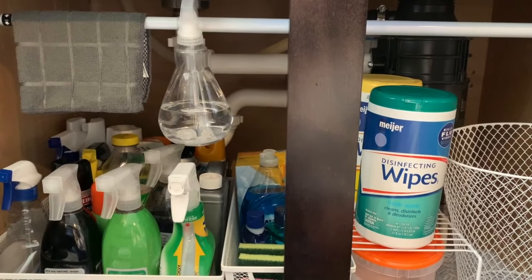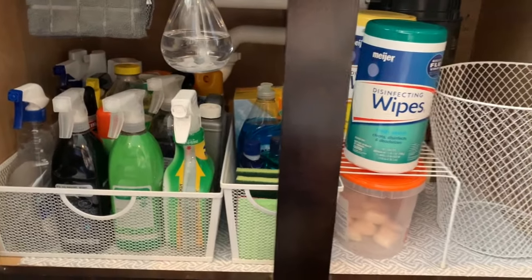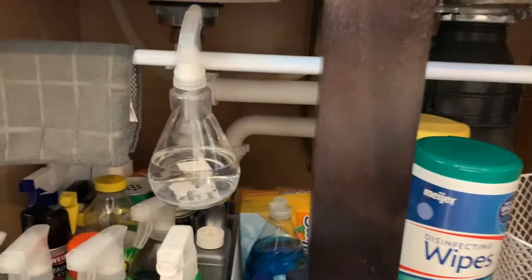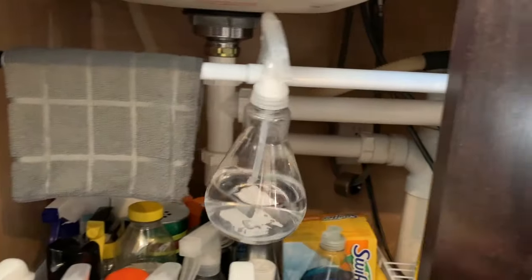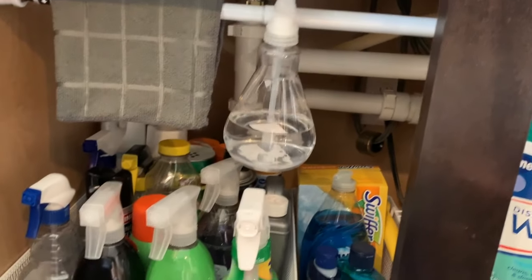I'm really happy with how it turned out. You gotta admit, it looks a lot better than it did before. I really like the addition of this tension rod. I can use this to hang my dish towels and just cleaning products that I use frequently and want to be able to access like instantly.